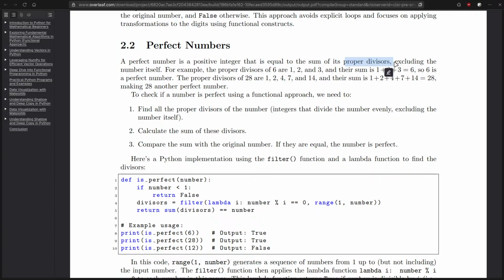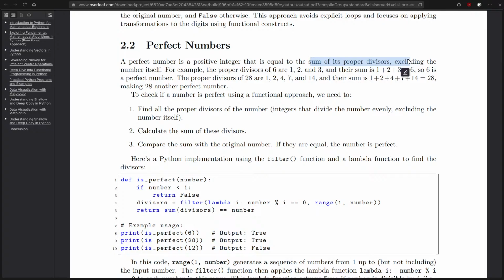So let me ask a question. Suppose I have a number, let's take 12. Is 1 a proper divisor of the number 12? Yes, perfect. So is 12 a proper divisor of 12? No. Suppose I have 17. Is 2 a proper divisor of 17? No, good. 2 doesn't even divide 17. So is 1 a proper divisor of 17? Yes. Is 17 a proper divisor of 17? No. Good, then you already know what is a proper divisor. Now, a perfect number is a positive integer that is equal to the sum of its proper divisors.